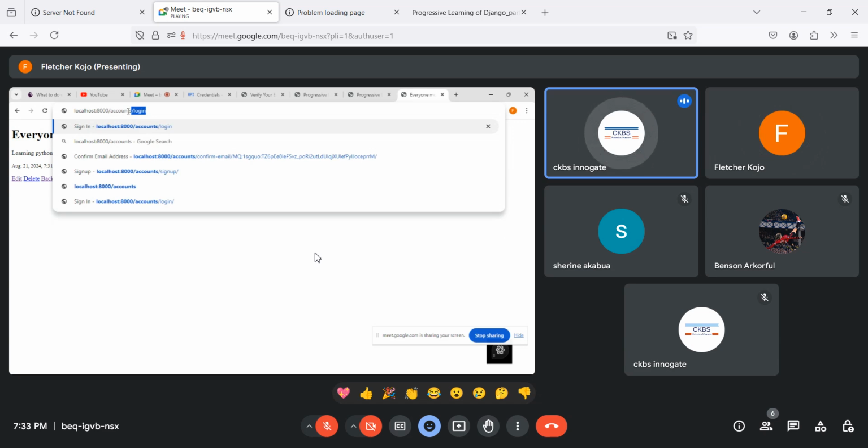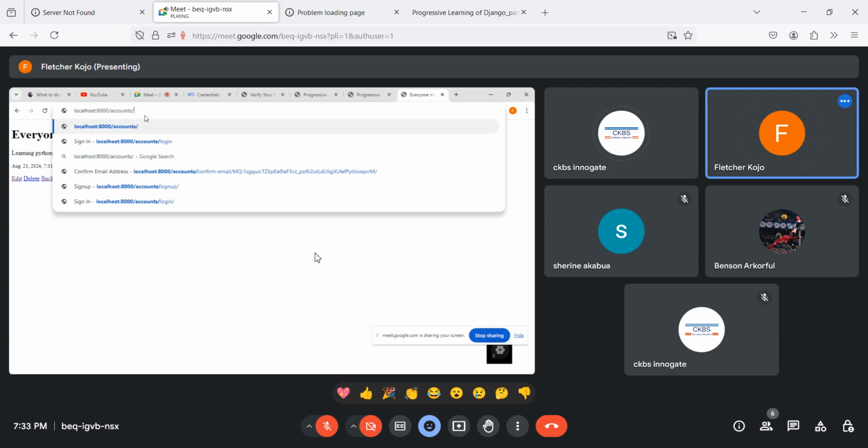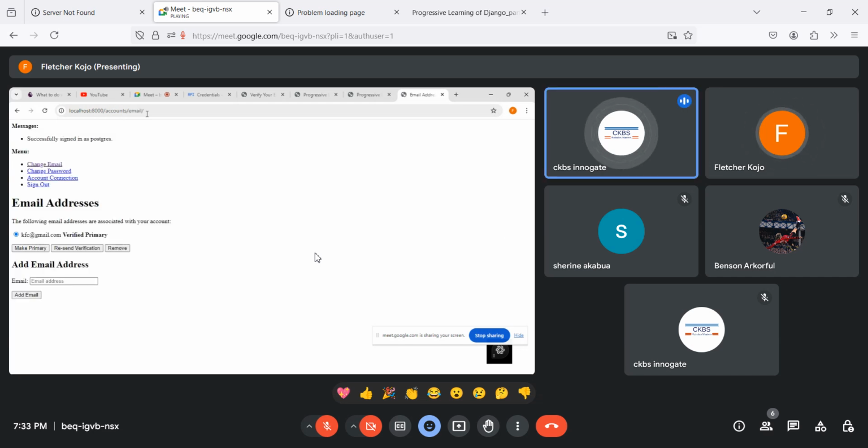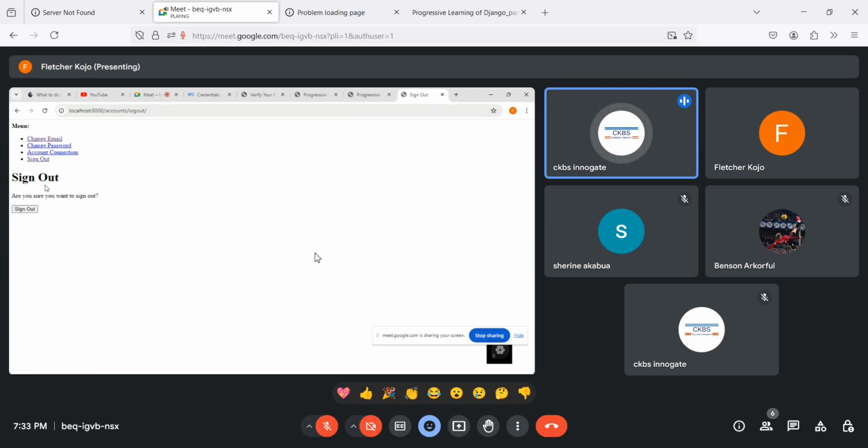When you hit enter, you can see that it will say log out. You can change your password. You can check account quality. So now you want to log out. Just click on log out and you'll be logged out.